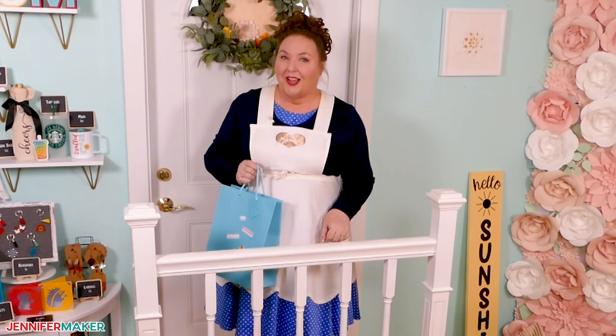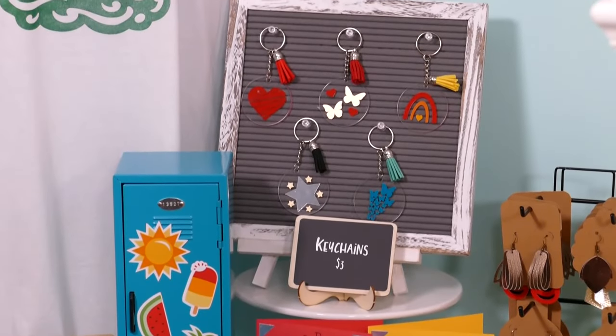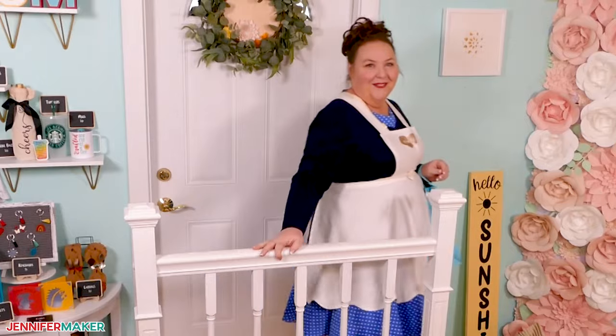I know most of us craft for fun, but you've probably heard someone say at some point, 'you could sell that.' Crafting is a skill, and if it's right for you, it can also be a source of income. Not all projects are primed for selling, though — some take too long to make, while others have expensive materials. So I have picked a dozen awesome things that you can make on a Cricut that I think are good starting points if you'd like to sell your crafts. And even if you don't want to sell your stuff, I think you'll still love these projects. Come with me to my craft table so I can show you all of the awesome things.